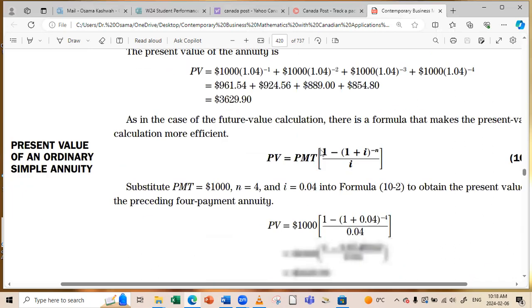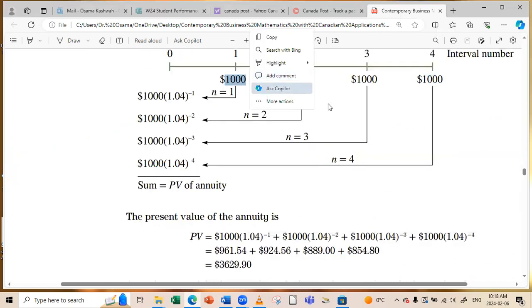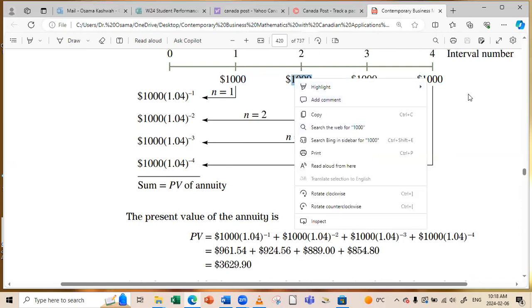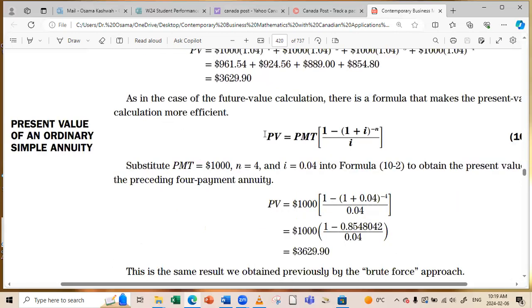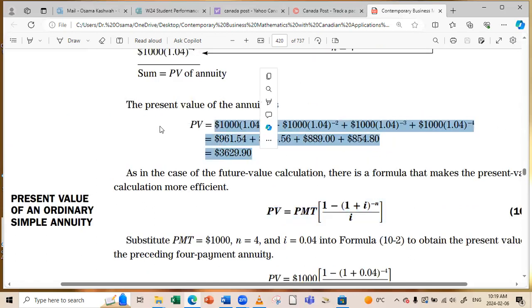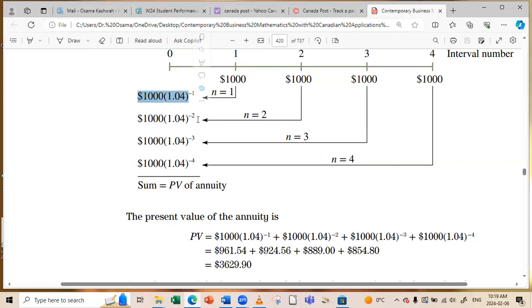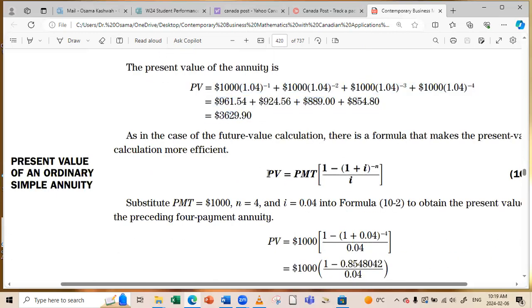For that reason, we have similar annuities, 1,000, which is similar to each other. And the duration is the same, it didn't change: 1 year, 1 year, 1 year, 1 year. And it's ordinary because it's at the end of every year. So we can apply this formula directly, which will give me the same result I got when I did it one by one, manually: the first year alone, second year alone, third year apart, fourth year apart. So this formula replaces all these steps. For the 4 years, it replaces all of them.